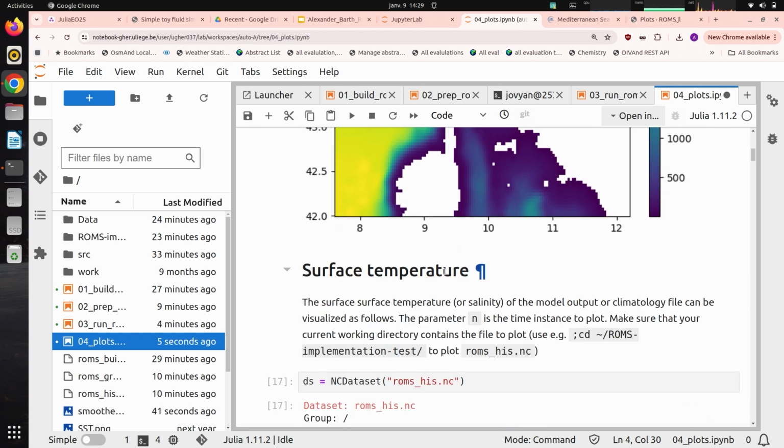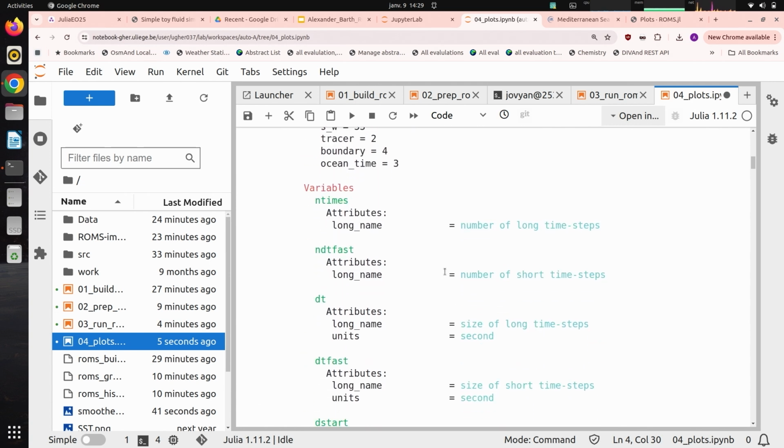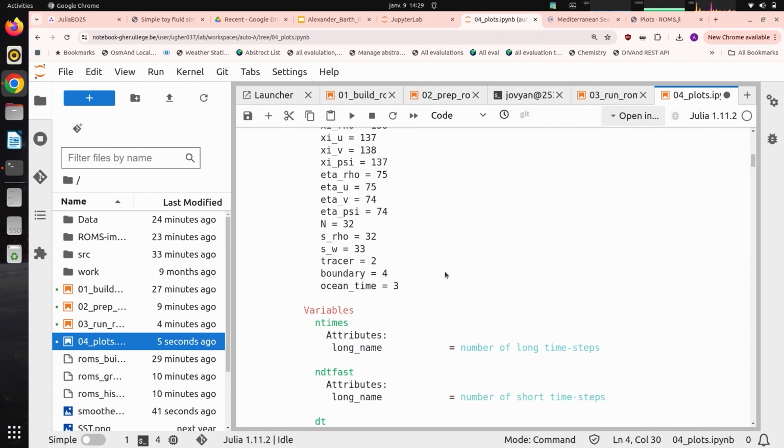One of the nice things of ROMS is that it's really extensive. So in the output, you find a lot of information about the actual input that you chose in order to run ROMS. So later on, if you have a great simulation, but are not sure exactly what parameters you used to make the simulation, ROMS helps you a lot by documenting all this information inside the netCDF files.